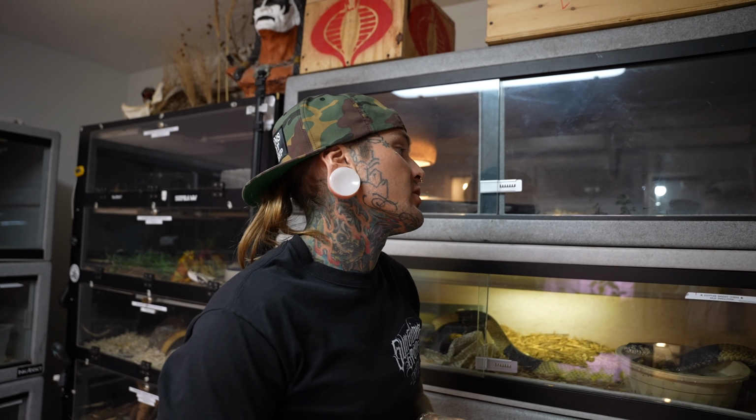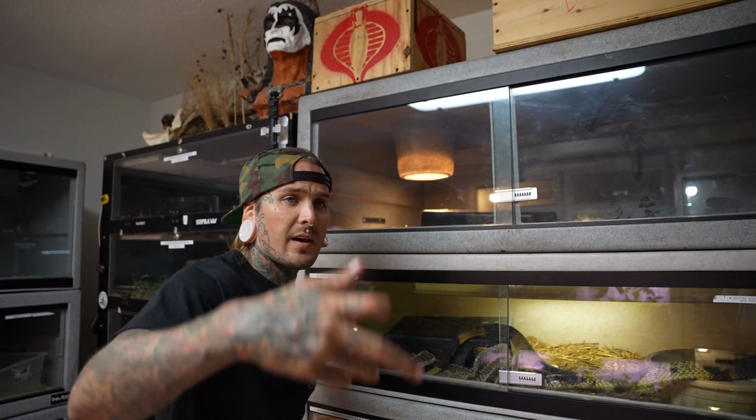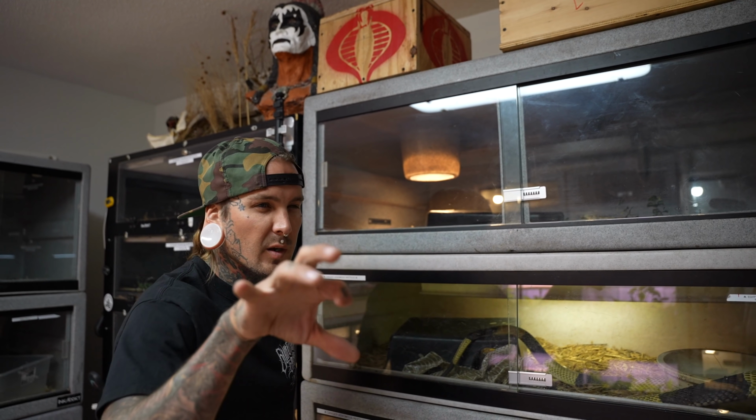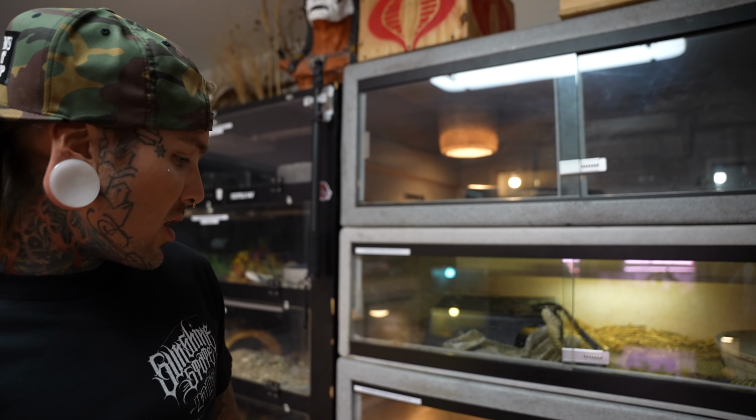He's getting big. Now, I ordered another one of these cages. Actually, no, I ordered another 6 foot from Vision that'll hopefully be here in the next couple weeks. So we're gonna give him an upgrade too, because this indigo snake is gonna be like 8 feet long. He's gonna be gigantic and get way thicker. So he definitely needs a bigger cage because he's outgrowing this thing. So we're gonna put another 6 foot on top of here. That way we'll have a nice stack of 6-footers right there, and it'll look great. And he'll have a huge cage. It'll be awesome. We'll set it up really cool for him. Make it all woodsy, how they like it, sand and bark at the bottom. Make them all nice and happy.